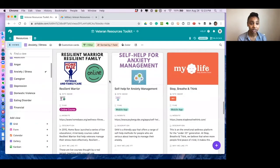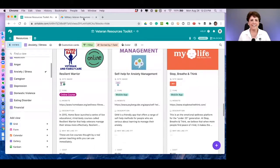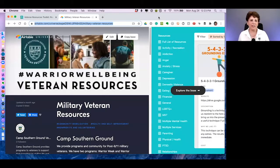So in addition to having this available for you and your team, you've also put it on the Airtable universe. Yes. That was the second part of how do I make this visible to other people without overwhelming them with a back end of something. When I discovered I could put something on this too, it all clicked for me, how this can be a destination on the internet for our veterans to come to look things up and find something specifically that they need.